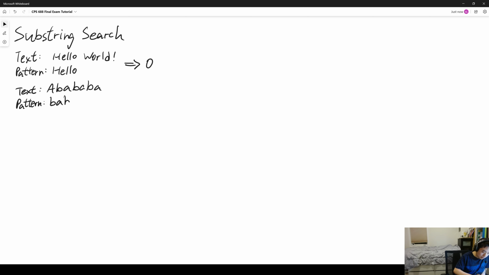For example, if you do Baba, in that case, you might even want to list out all the indices where the pattern occurs. In our case, here we have index 1, which is this one, and index 2, which is this one. Or actually, no, that's not index 2. That's index 3.